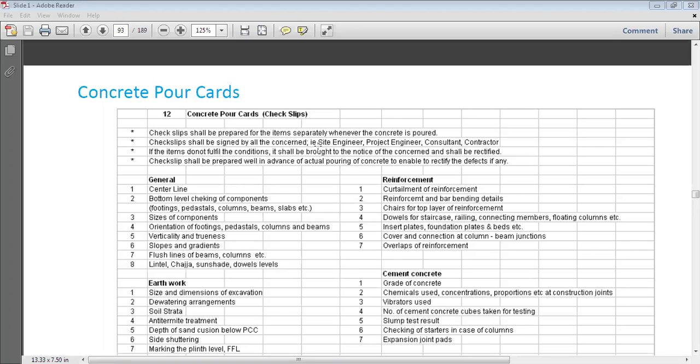Please remember such things whenever you are going to construct. If it's an NA plot, you must see, so this is my plot area, suppose 1,000 square feet. So what is the actual built up area? That is nothing but the FSI which you are going to deal with, that is floor space index, or we call it floor area ratio. So it may be 1, 1.5, it may be 2, it may be 0.8.